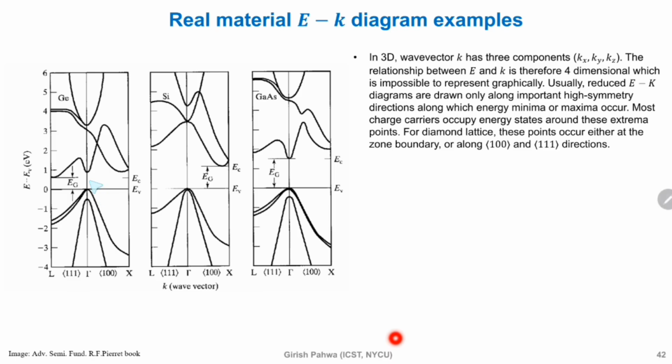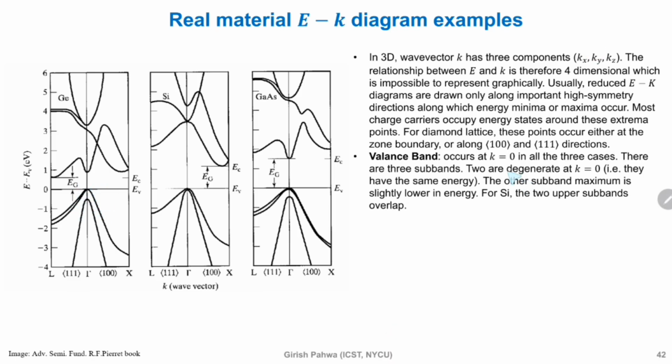So let's talk more about this valence band, and then we'll talk about the conduction band. For the valence band, first of all you see that it occurs at k equal to 0 for all the three cases. It means it occurs at the gamma point, and then you have these three branches. Two of them are degenerate, meaning they have the same energy. One of them is split off. Let's look at these two degenerate states. Both of them will have holes, but which one has the higher effective mass? Can you tell me? I have two branches of my bands here. Which one has a higher effective mass? Can you tell me?